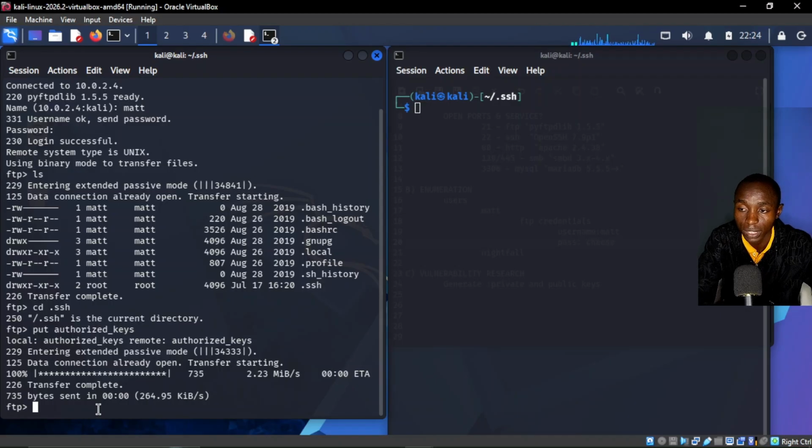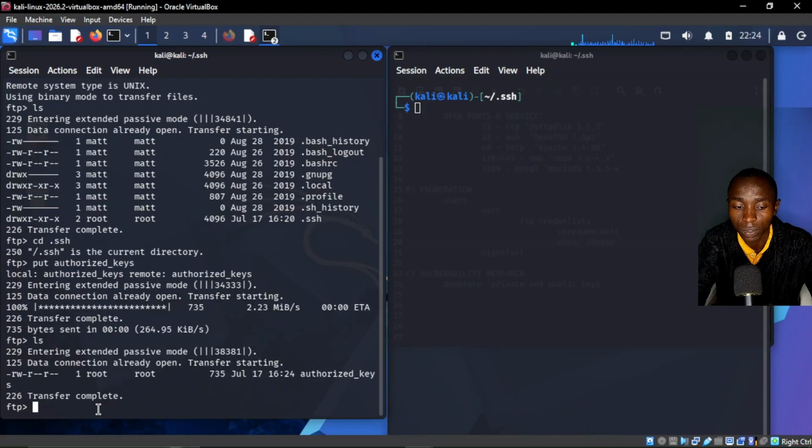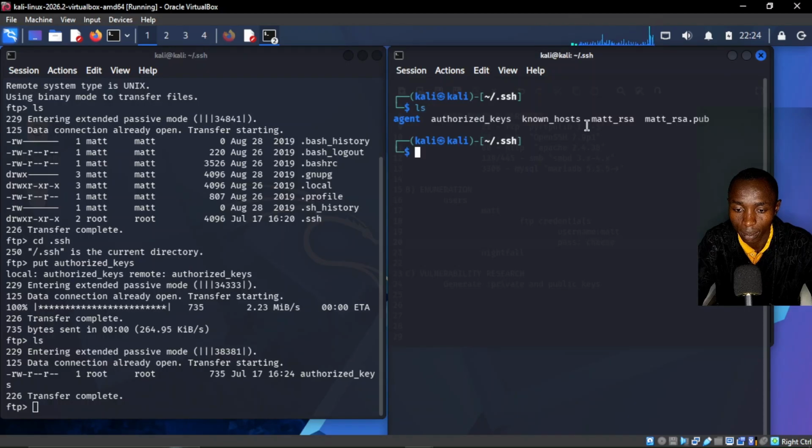Now comes the tricky part. Not the tricky part, the final part. We want to now establish a connection using key-based authentication. Remember, we have our private key here. So now we can access the target using our private key. So how do we access the target using our private key?